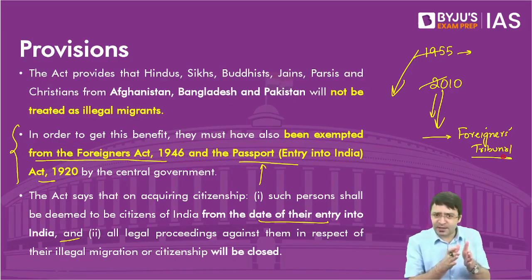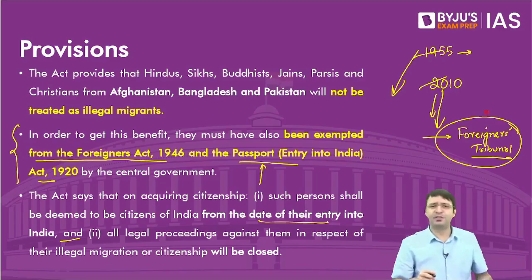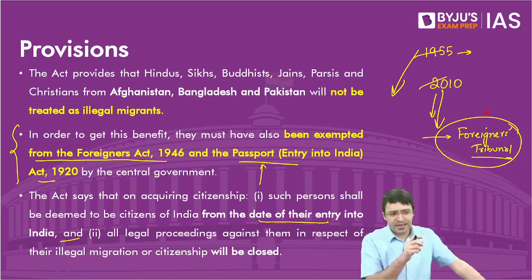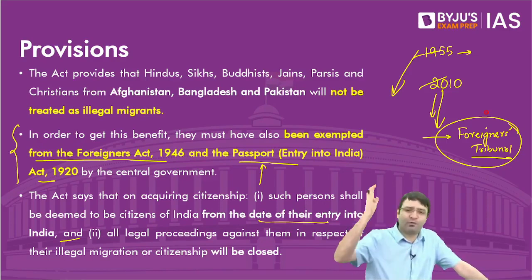If there are foreigners or illegal migrants in India, the government arrests them and cases are filed against them in foreigners' tribunals, basically courts, which primarily decide whether you are Indians or foreigners. When the case is filed in these tribunals, they have to prove that they have come to India legally, that they are citizens of India, for example. If you cannot prove that you have come to India on a valid visa or that you are a citizen of India, then you are deported back to your country. If you have come from Bangladesh, you will be deported back to Bangladesh. If you have come from Sri Lanka, you will be deported back to Sri Lanka.